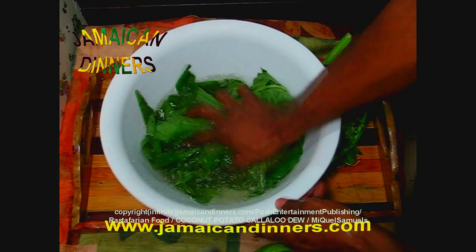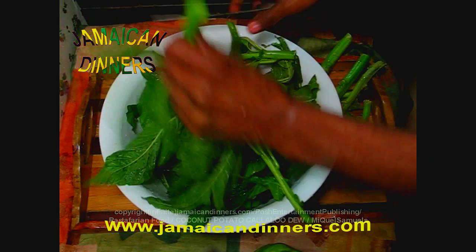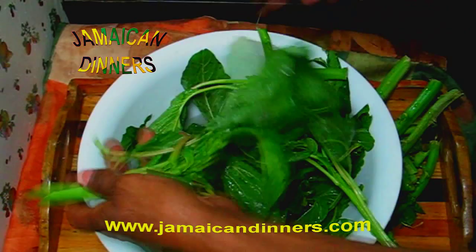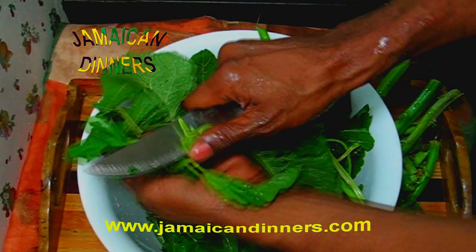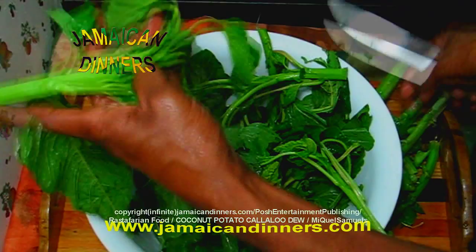First, strip these. And remove the seeds. You know what? Some rastas cook with the seed, but I don't like the seed. To be honest, the seed is very good. Any edible seed is very good.